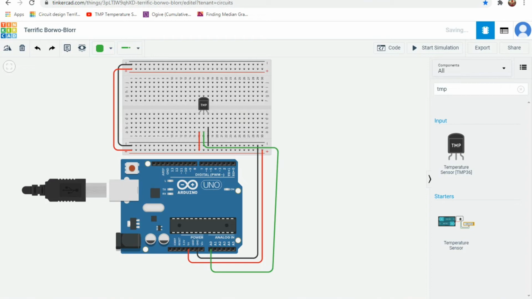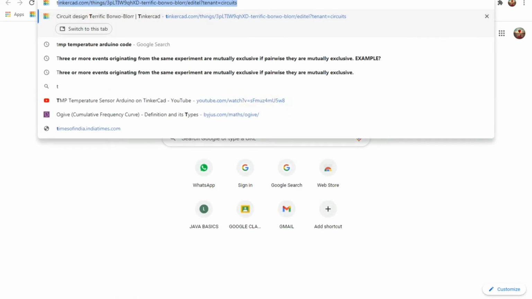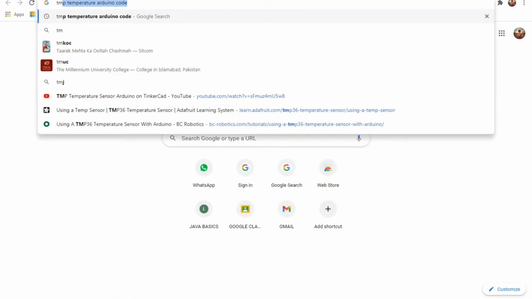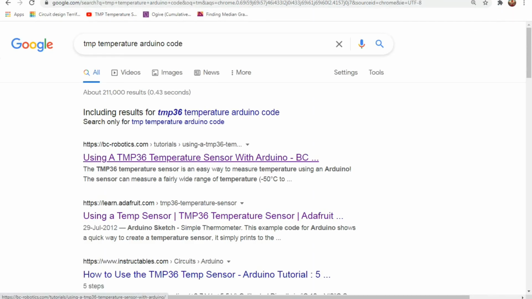Now we have to copy and paste the code. We can take the code from the website of the temperature sensor, using the first website.